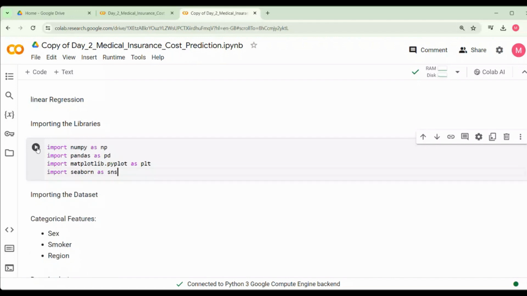Okay, so you can type it if you want to, but the time is limited, so that's why I'm copying and pasting it, and just running it. When you run it, it takes some time, and you'll get one tick. That tick means all the libraries have been imported on your notebook. All the libraries have been imported on the notebook that you have created.